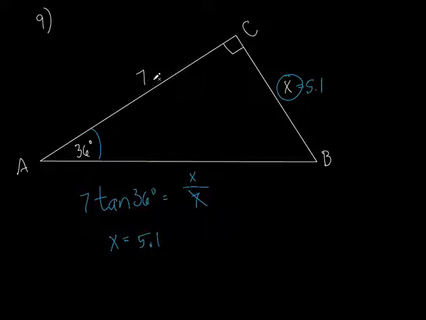Or, you know this is 7, you know this is 5.1. You could use the Pythagorean theorem if you wanted to solve for AB. So there's all kinds of ways you could find the other missing parts. You could find this angle B very easily just by subtracting from 90, 36 from 90, 90 minus 36. So anyway, just wanted to point those things out to you. Let's do one more type, and then I'm going to teach you something else.